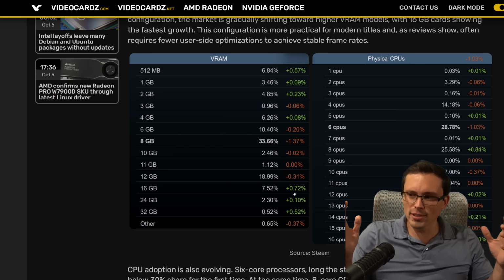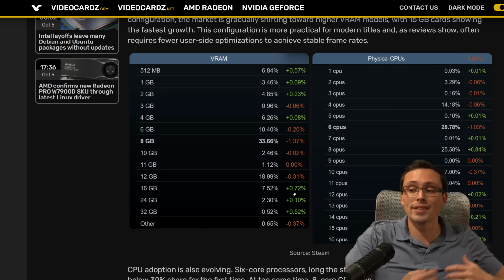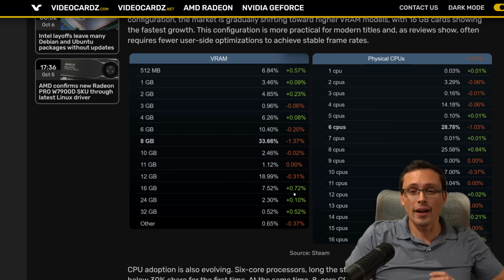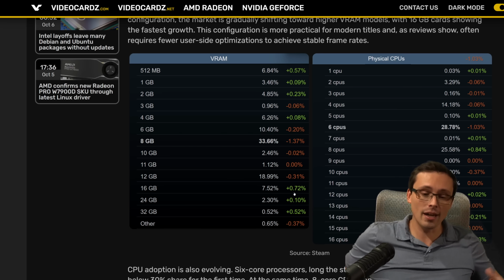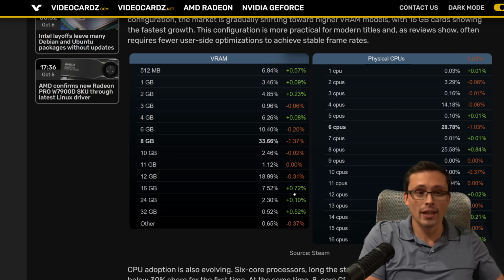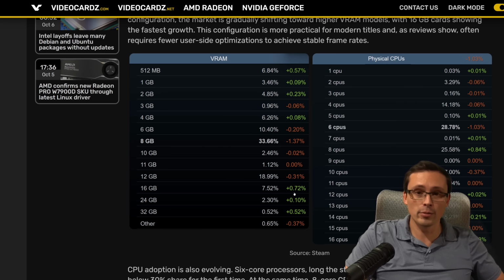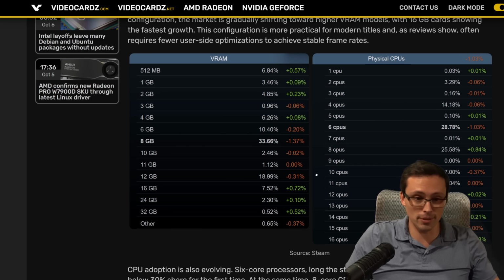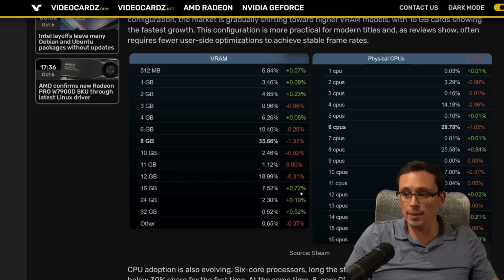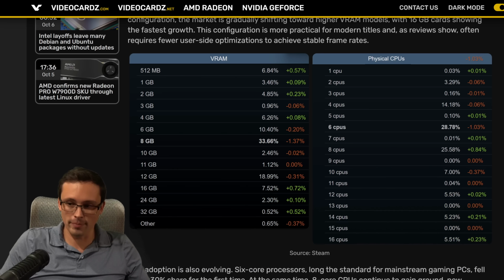Because remember, the Steam hardware survey is not about what sold this month. They take a random sampling of Steam hardware users to get a sampling of what hardware is in Steam users' PCs. Most of them will not have bought a new GPU this month, right? So you don't expect massive percentage changes in that short of a time frame.